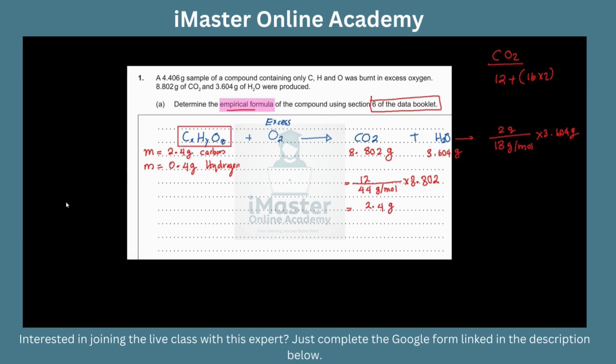Now, the compound not just the hydrocarbon, it also consists of oxygen. The mass of the organic compound, that's the better way to say it, since it contains oxygen, we cannot call it a hydrocarbon, is given to be 4.406 gram. Already 2.8 is made up of carbon and hydrogen. So what will be the mass of oxygen?